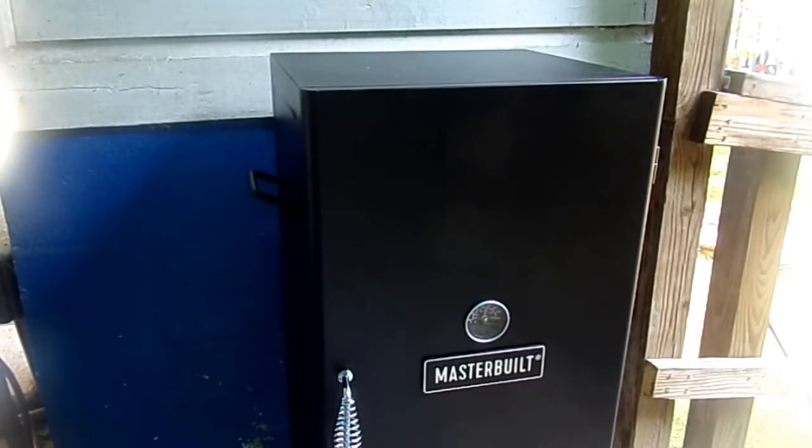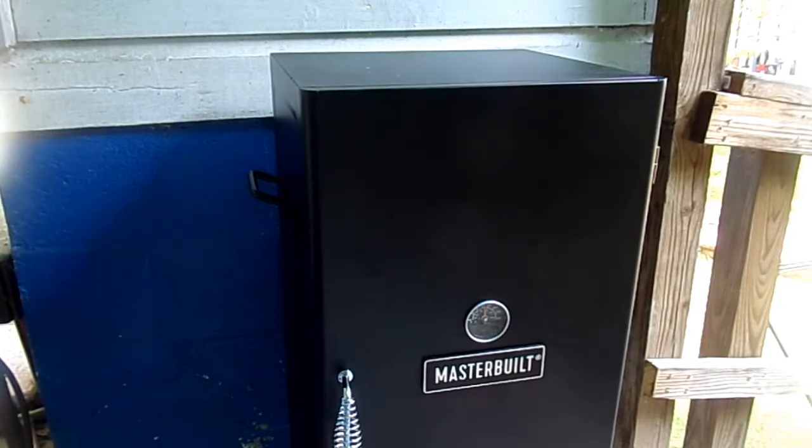Now what I'm going to do is probably 5 or 6 hours in on this cook, I'm going to take it out, put it in a pan, put some Coke in it and some other stuff, because after about 5 hours or something, after that temperature gets to 165 degrees, it's not going to take any more smoke anyway, so we're just going to wrap it and kind of keep all that heat in and let it soak up some of the juices and stuff. But like I said, we'll get back with you.